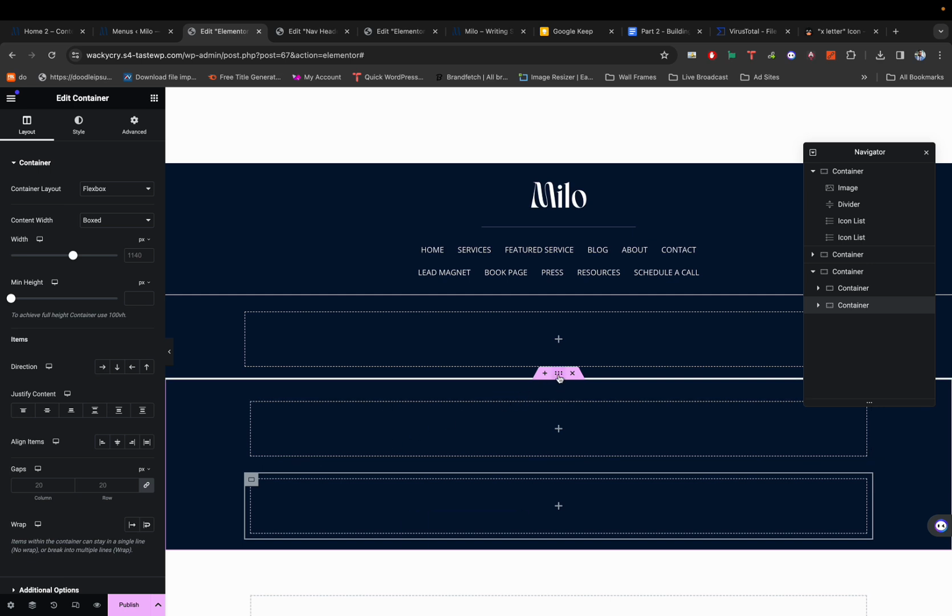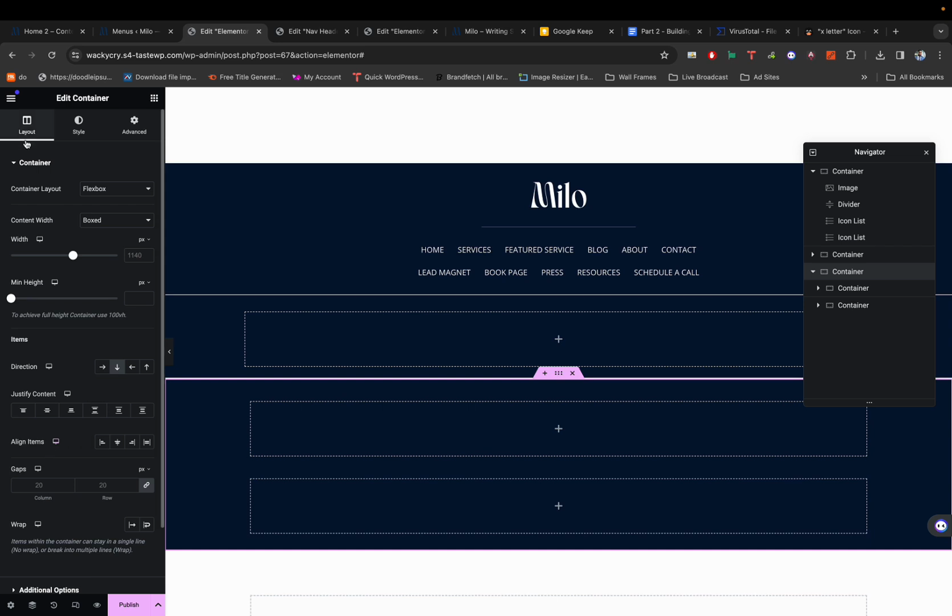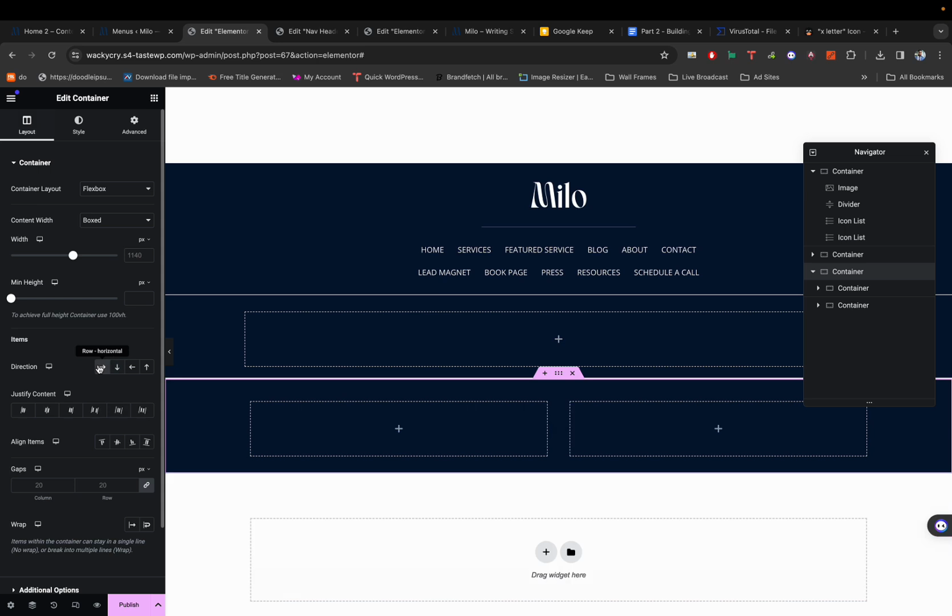We can make them appear side by side by clicking on the parent container, which is their mother, then clicking on the layout, then clicking on this direction, which says left to right. So that is it. Once you do that, you have your containers side by side.